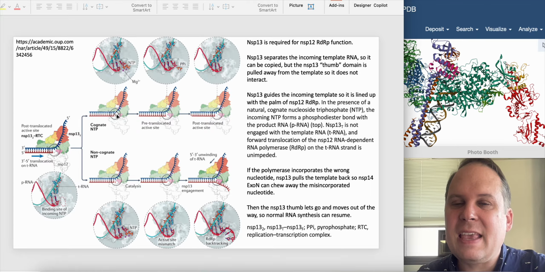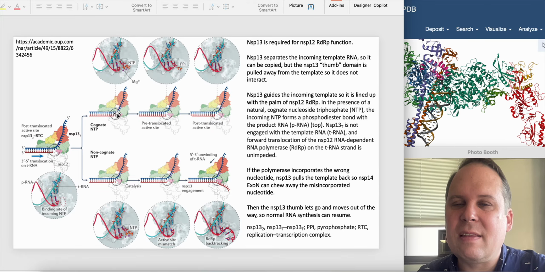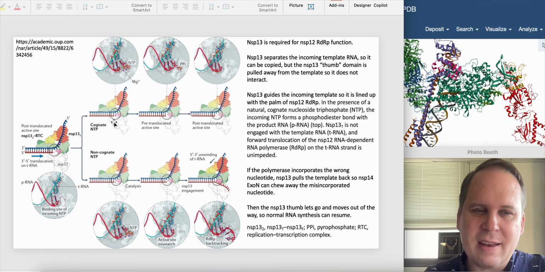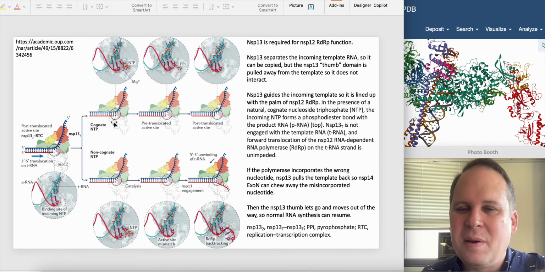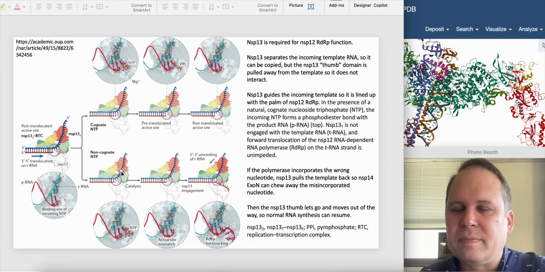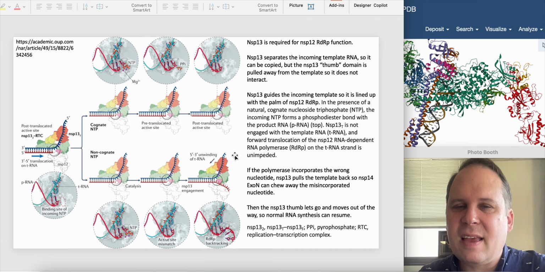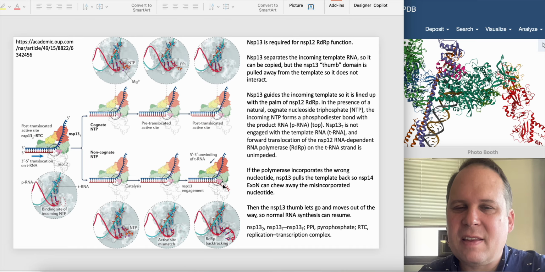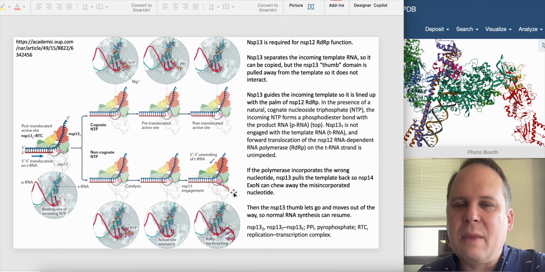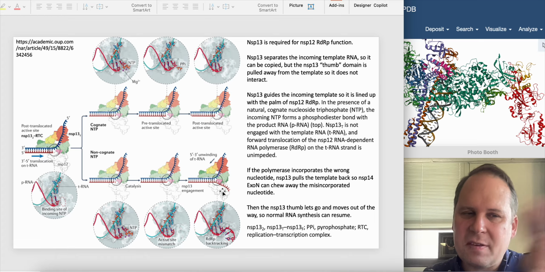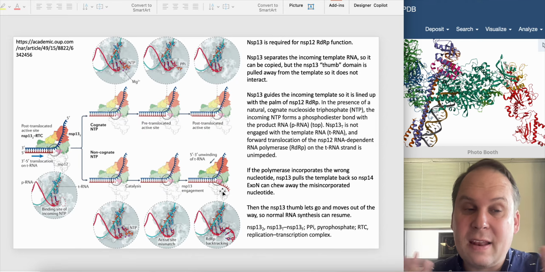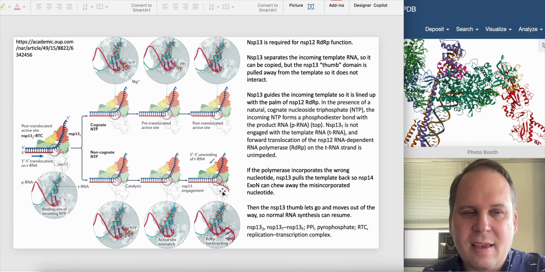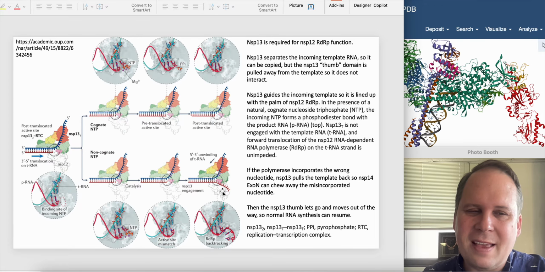And if we pull this back even a little bit, it's going to be right in between the template strand in blue and the newly synthesized strand in red. And so that's how we are going to separate these things so that we can then clean up whatever the mess has been. So the idea is that if we back up, there's NSP7, it's sticking out, it's going to split these apart. And waiting right down here, if you go a little further down, it's going to get to its own NSP14. If there's two of them hooked up like that, it'll run into an NSP14 real soon. And that potentially is the exonuclease mechanism.